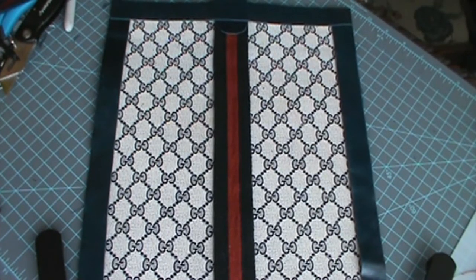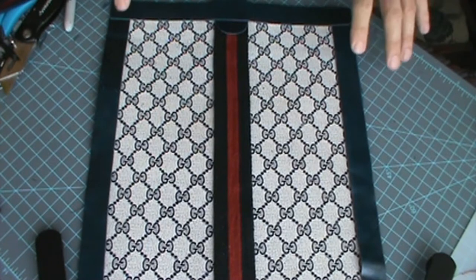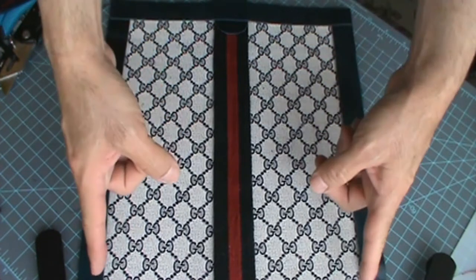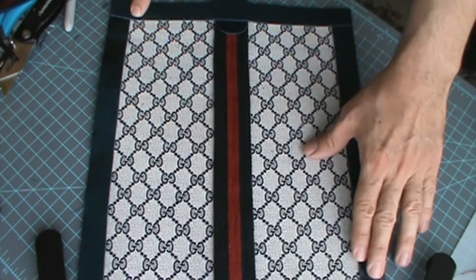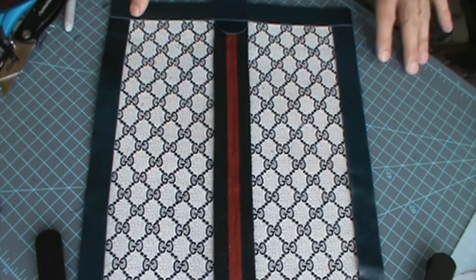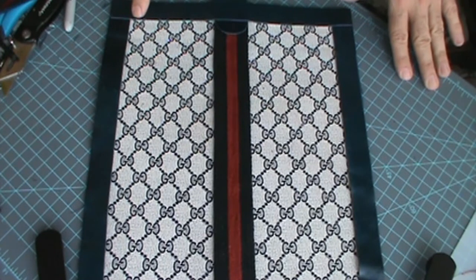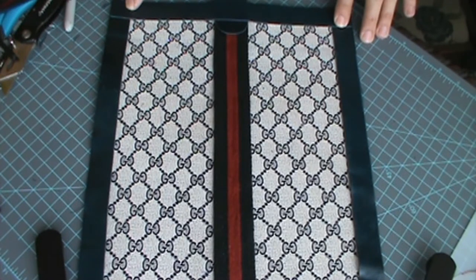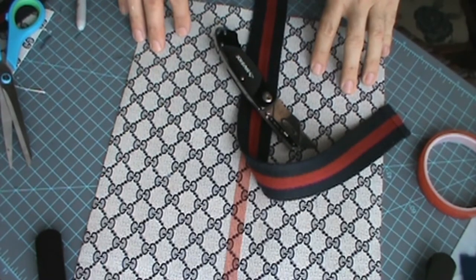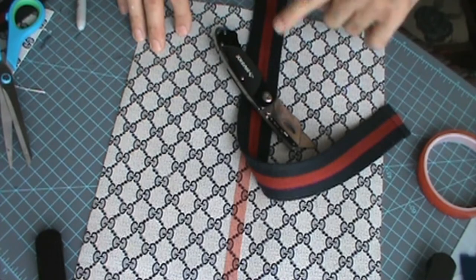So when I say add, meaning each of these features will come in those particular steps. However, the way these pieces are attached will vary. For example, for the side pieces, I plan to do only the inner stitching. For the top here, also the inner stitching. So what I'm planning on doing is using the double-sided tape to just position these various features as needed. So I've positioned a section of double-sided tape here across the back where the webbing will go.